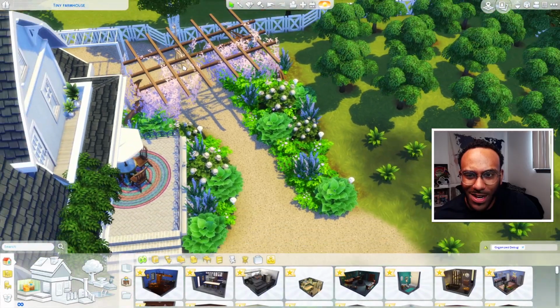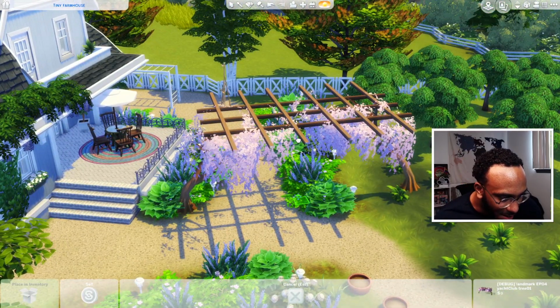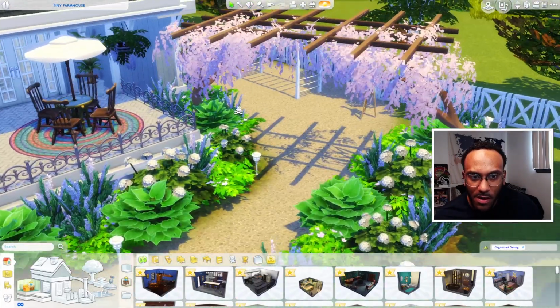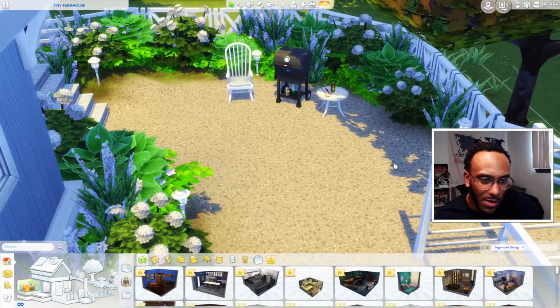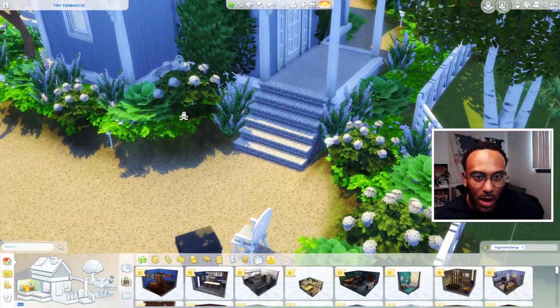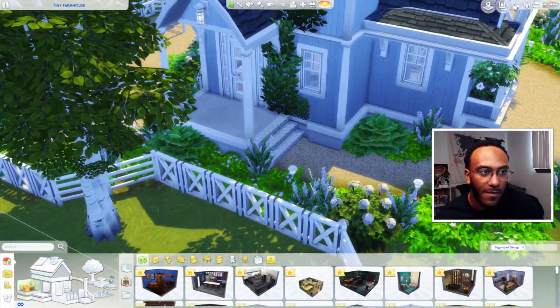Is this an object? What is this? Landmark. I love this. It's in debug. I've never seen that before. Love that. We go into the backyard. We have an easel, something for the kiddos. Little area. We love it. Landscaping on point. Okay. And then let's turn the grid off.